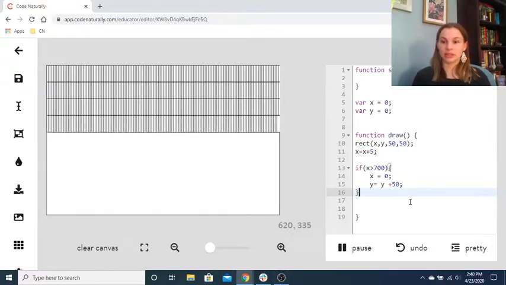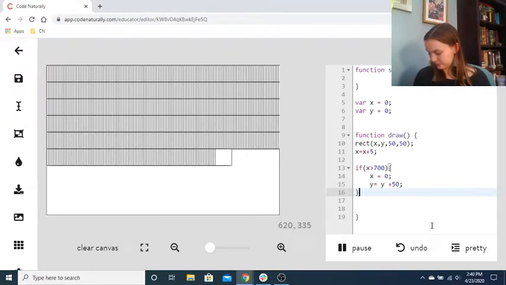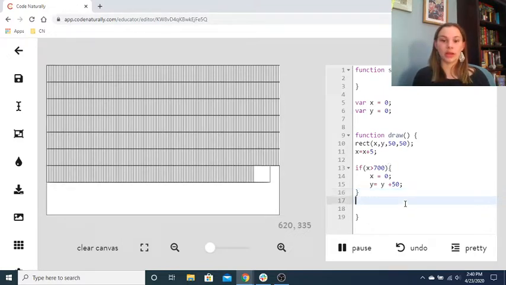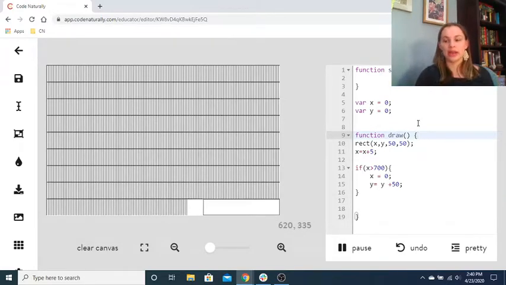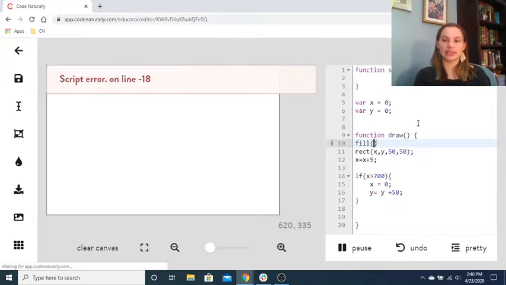All right, so the next thing we're gonna do is the color. So anytime that we do a fill command, it has to go before the shape, right? So we're gonna go here and I'm gonna say fill, and then in a set of parentheses, instead of using one color, which would look fine, but it would look the same every time.